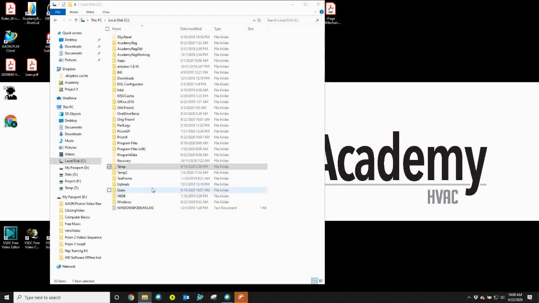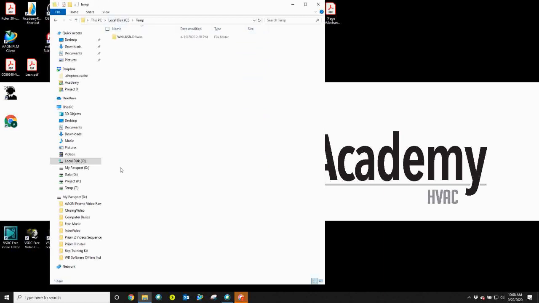Once you have downloaded and extracted both files, now we need to install the drivers. This is very important to do before you plug in your USB link. So if you've already plugged in your USB link, you probably found out that it doesn't work quite right. So it's very important to install the drivers before you plug in your USB link. So again, those are located on your drive C under temp.